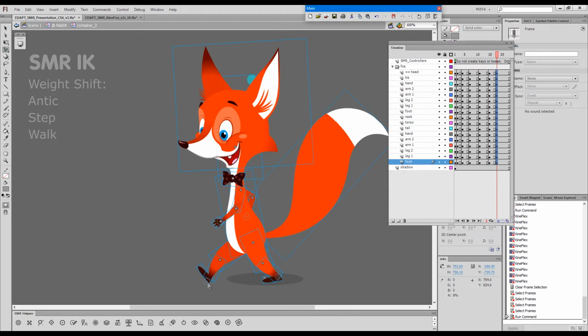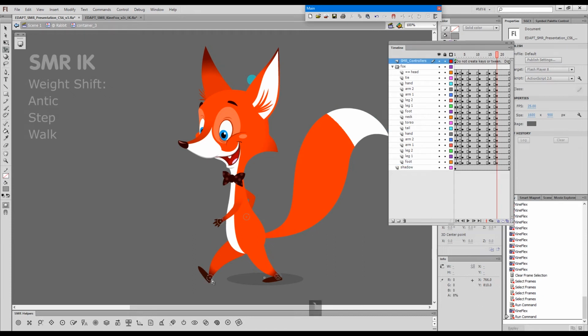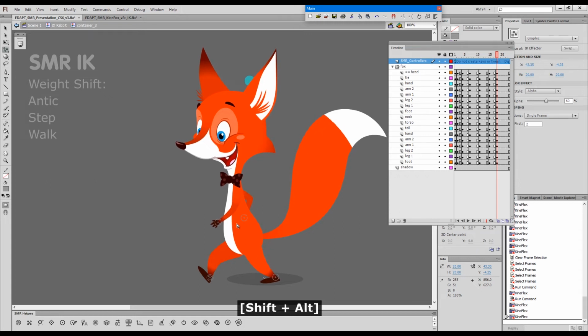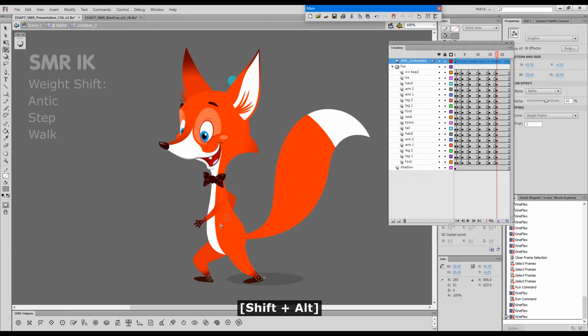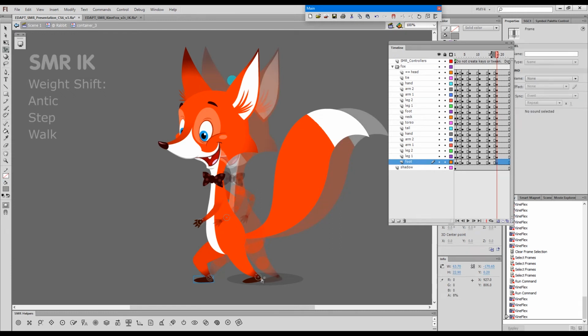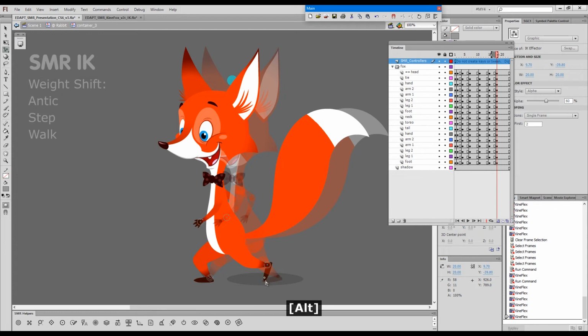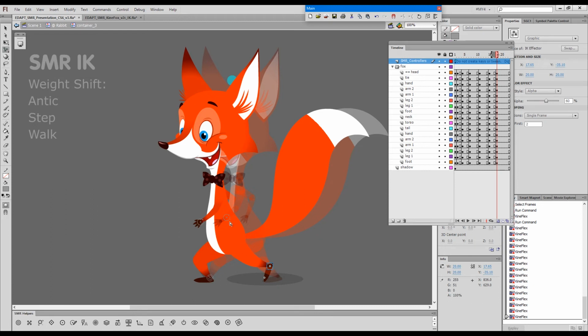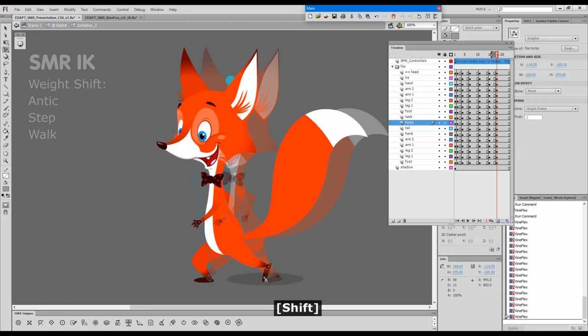Now if I decide that this is a good position, I can snap the controllers and now switch this and switch this one. And what will happen now is I can drag toward this controller, just like that. And I can switch my onion skinning on and deal with this other foot to make sure that the toes are where they have to be, and I can push it a little bit further, just like this. I want it stretched, and I can push the pose a little bit further.